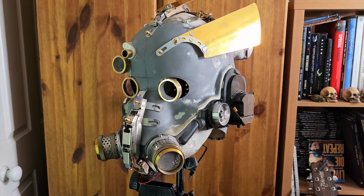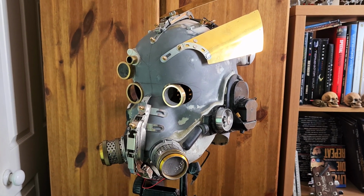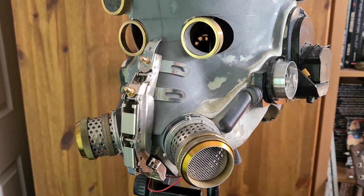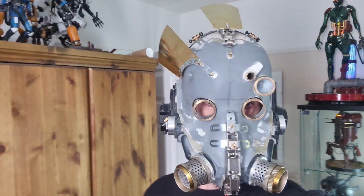So yeah, this is another steampunk mask, helmet, whatever you want to call it. This is being made for the Lincoln Steampunk Festival that you probably have seen that I attend yearly. And what I normally do with that festival is to start work on a new piece for it, usually around June, July sort of time, maybe a bit earlier each year.